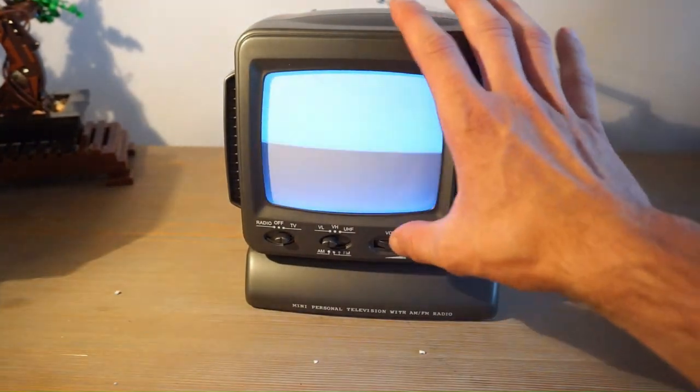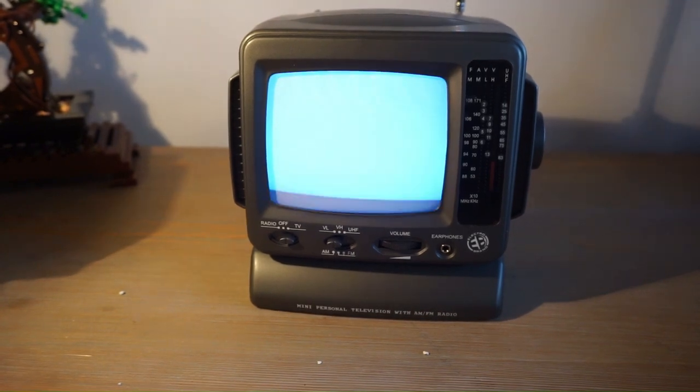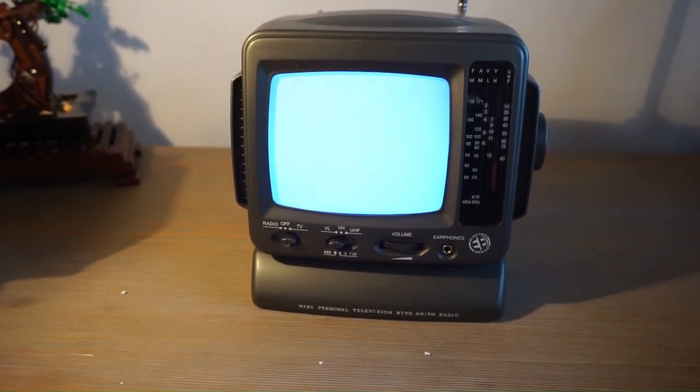All right, first, oops, it's already on. I was going to say, first thing to do is turn the volume down just in case. Let's see. See if we can get any interesting static. Sorry for the flickering, guys. I have no idea how to adjust the frame rate on my camera. Really have absolutely no idea.